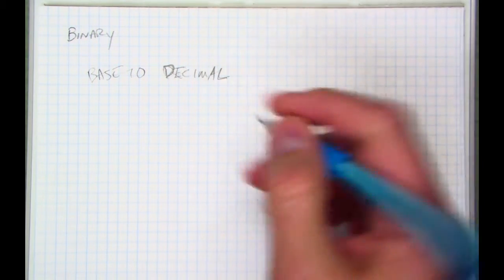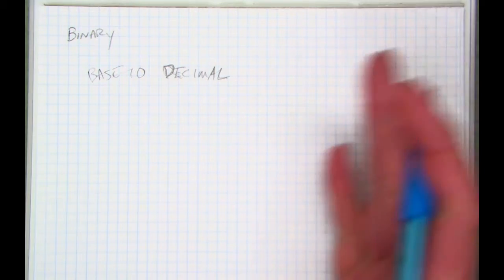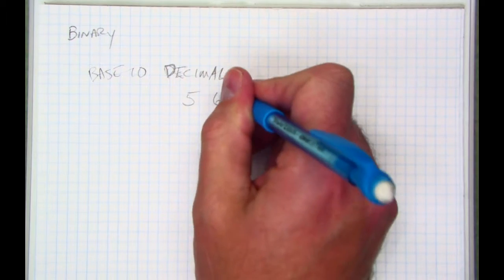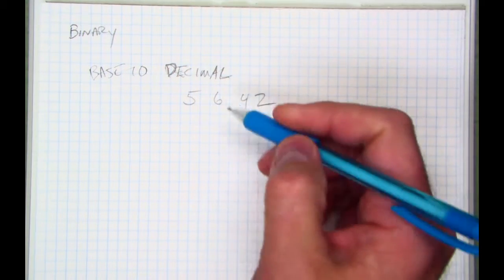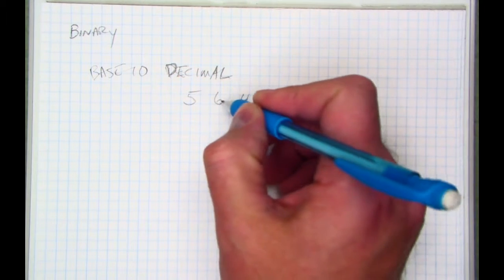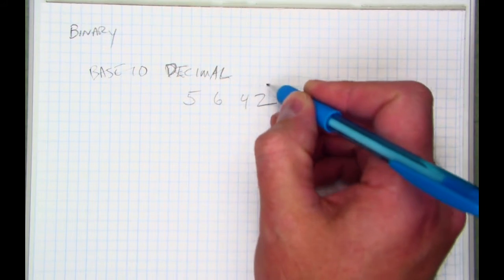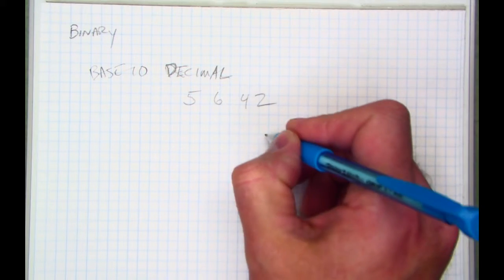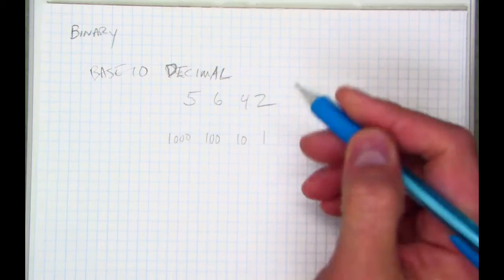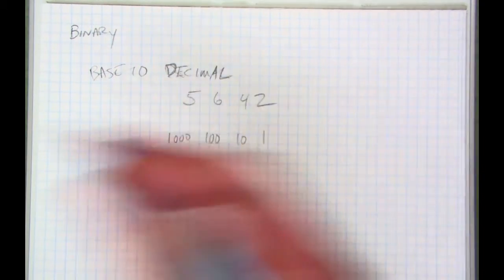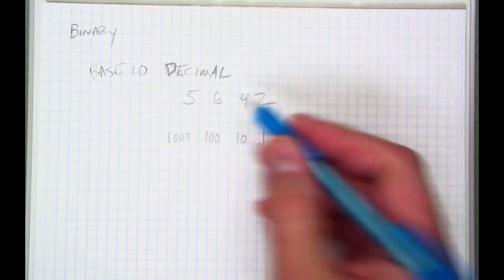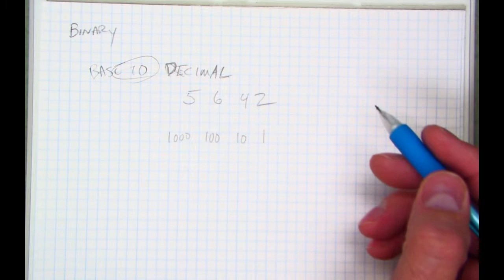So our columns, when we say numbers in decimal, if I said 5,642, I'm saying what those columns are. That means 5 times 1,000. It means 6 times 100. It means 4 times 10. It means 2 times 1. Those are our columns, our ones place, our tens place, our hundreds place, our thousands place, so on and so forth. All numbering systems are built on that same idea, that columns are related to something. And notice each of these increases by a factor of what our base is, base 10.